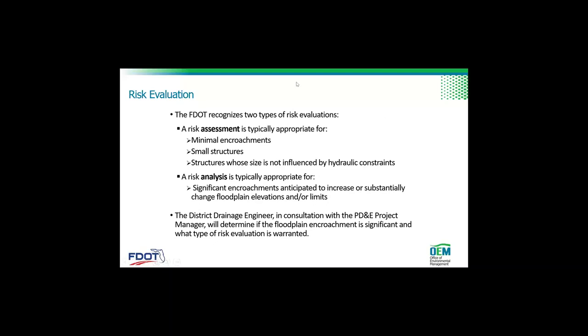So the FDOT recognizes 2 types of risk evaluations. A risk assessment is typically appropriate for minimal encroachments, small structures, and structures whose size is not influenced by hydraulic constraints. And a risk analysis is typically appropriate for significant encroachments anticipated to increase or substantially change floodplain elevations. So the district drainage engineer in consultation with the PD&E project manager will determine if the floodplain encroachment is significant and what type of risk evaluation is warranted.